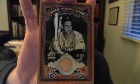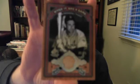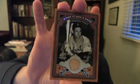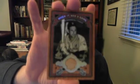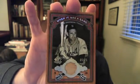Let's do some. This is just a bad card from SP Legendary Cuts. Don't see it very often, but it does pop up occasionally. Finally found one that was where I wanted it. Got that when it was a game. Nice picture. Hank always swung 3 bats in the on-deck circle back in the 30s and 40s. Here's a picture of him with the 3 bats in his hand. That's very cool.